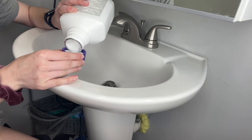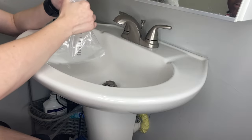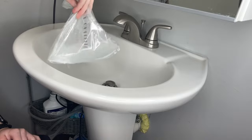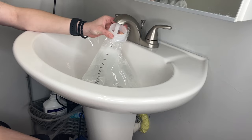My doctor told me to fill up an entire capful of Miralax into the Peristeen bag itself. Then I put some water into the bag — just enough to dissolve the Miralax — and shake it up to help it. Using warmer water tends to make it go a little quicker. After it's dissolved, I continue to fill the bag all the way up. Even if you're not going to use the full 1000 milliliters, it works better if the water is all the way up since it's kind of like a pressure system, so you don't have to pump as much.